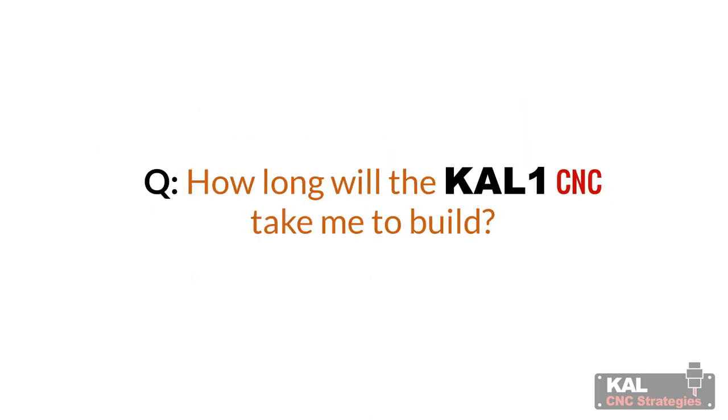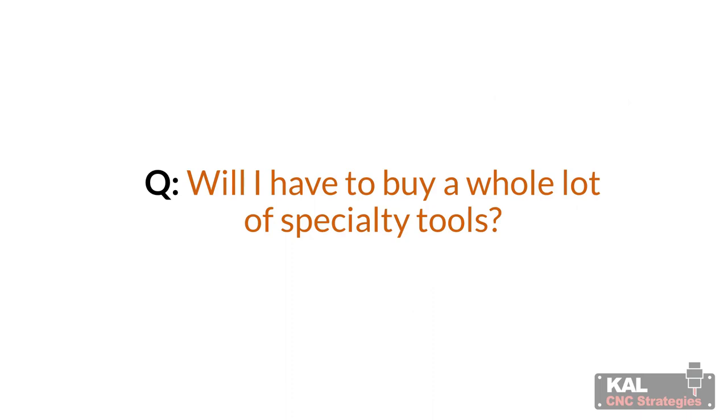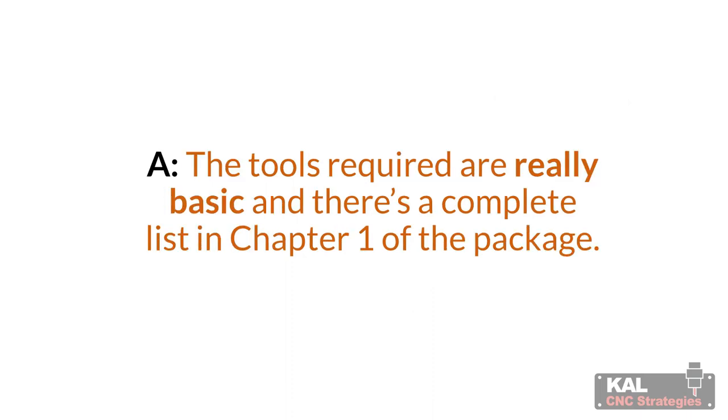How long will the KAL1 CNC take for me to build? It all depends on the time you have to put into it. If you go at it full time and have all the parts and materials pre-ordered, it could be as short as a few days. You know, it might take longer. Will I have to buy a whole lot of specialty tools? The tools required are really basic, and there's a complete list in chapter one of the package.